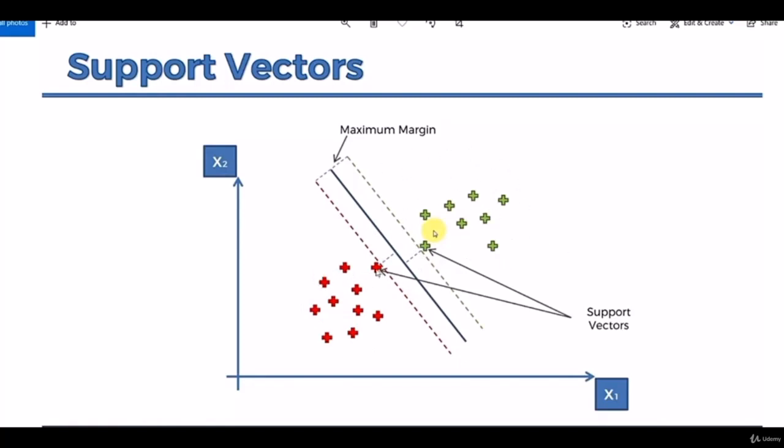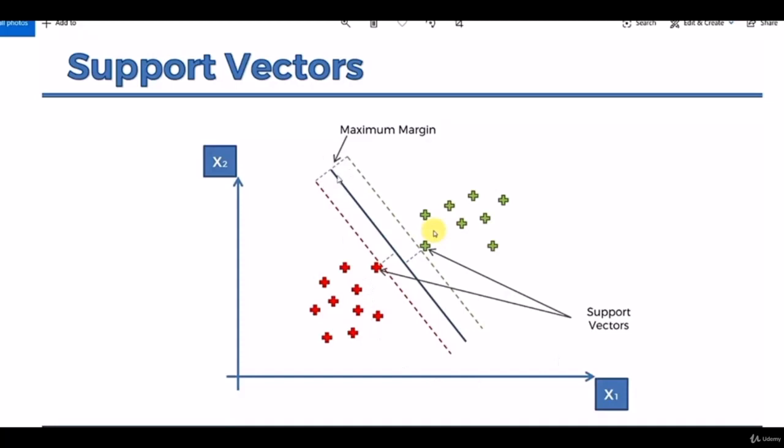So it's going to pick those data points and create a line to fit in such a way that they will be equidistant from it and will have the maximum margin between them. In this manner it is going to create a model line which is going to split and classify both sets of data points. And that's why these data points are referred to as support vectors.